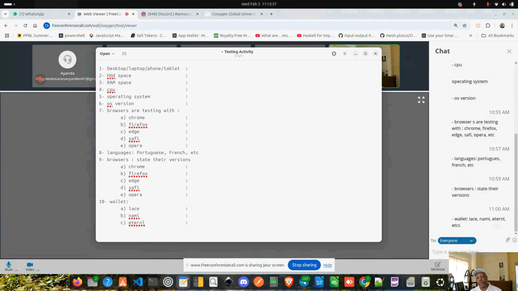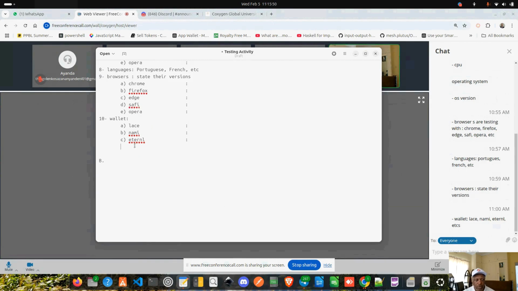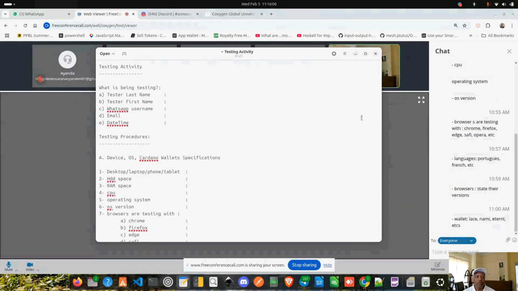If at least we test with these 3, especially the first one and the second one, we are continuing it. If there is any other wallet for Cardano, you can try to test with that wallet. But I think for now, Lace is the most supported. Lace and Nami, it's one and the same thing. That is what I can say for now.